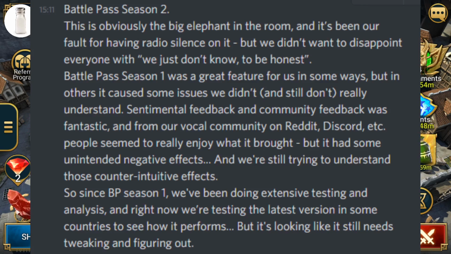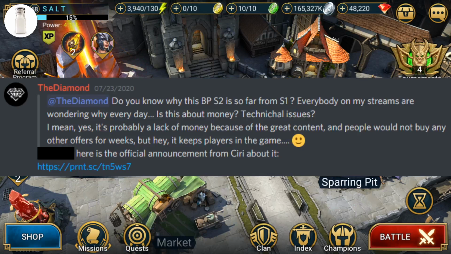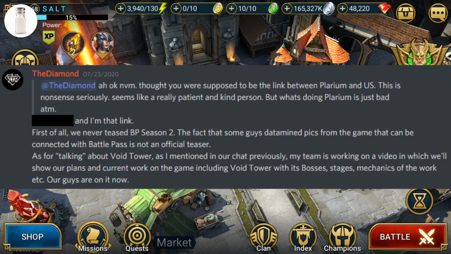So I would say the better news here is actually not necessarily with Battle Pass Season 2, but rather the Void Tower, even though still we don't really have a whole lot going on there, but at least they're working on that video, and hopefully we'll actually see that released at around the same time as 2.2. So that's pretty much it for the news and announcements.